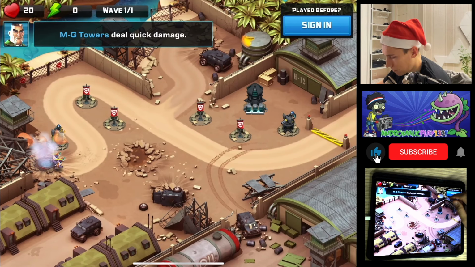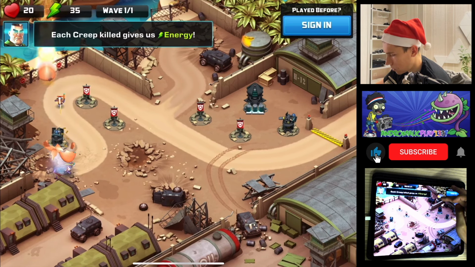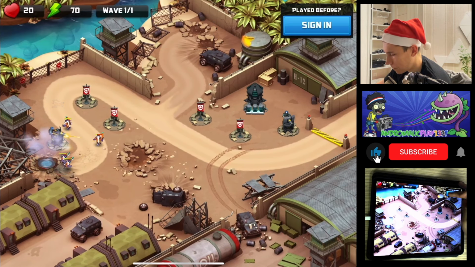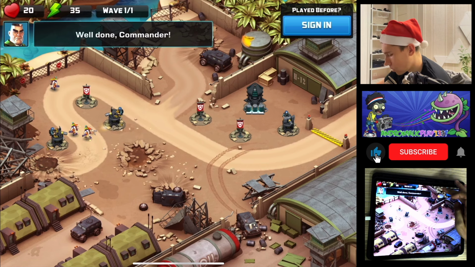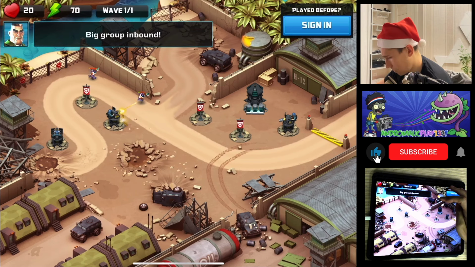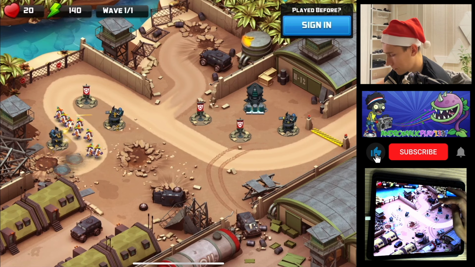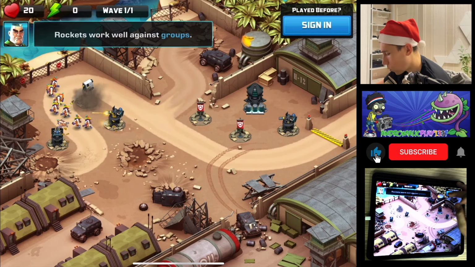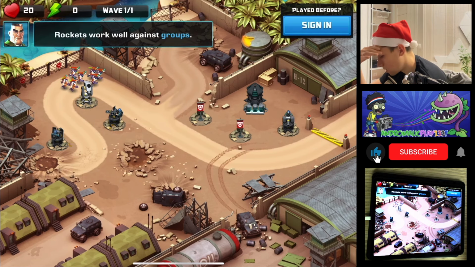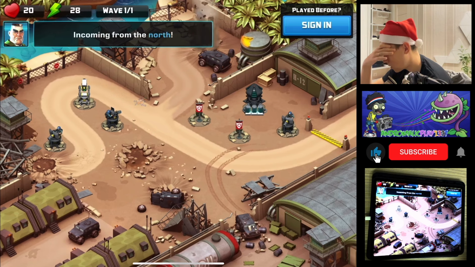Okay. Each creep killed gives us energy. Use energy to build more towers. Alright, no problem. No problemo. Big group inbound. Can't kill them, I see. Let's build a rocket tower for 154 energy. Why do we need this rocket tower if it's soldiers? Okay, it's versus soldiers, I guess.